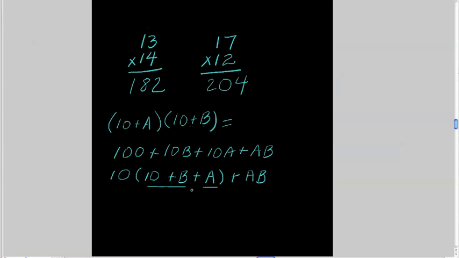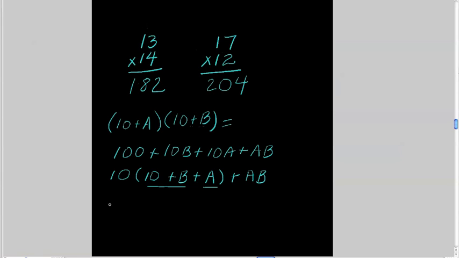So what this tells us, because all our math is correct, is that if we want to multiply 2 numbers in the teens together, doing what you see here on the bottom is just as good and works just as well as doing it any other way. So there you go. This is a very useful teens trick, and this is why it works.